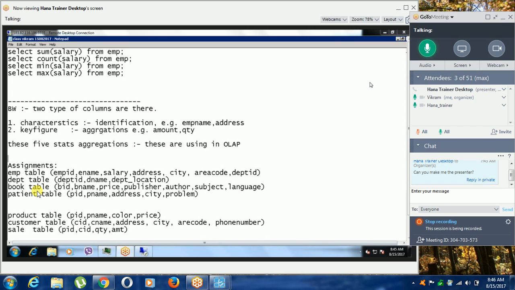What is this NCHAR, sir? As we are discussing just now, lowercase, uppercase, length. So what is the NCHAR? It returns the Unicode character which is passed with an integer value.